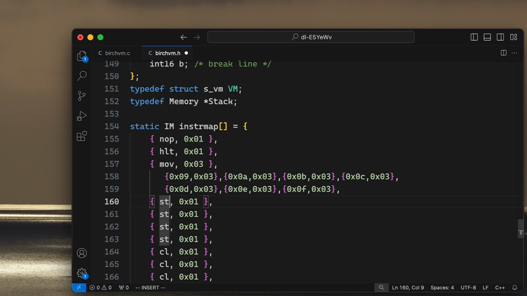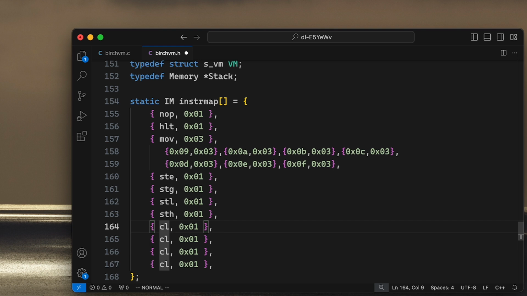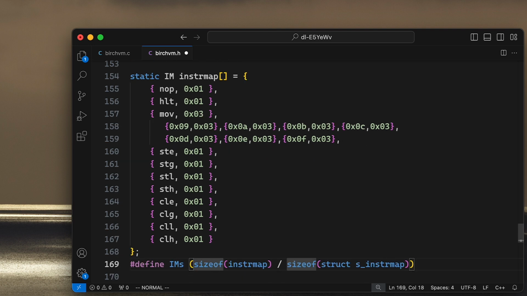So we have the equal, greater than, lower, higher, and then we have equal, greater than, lower, higher. Looks good.